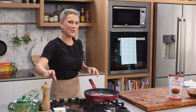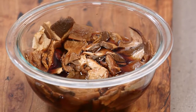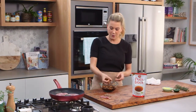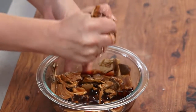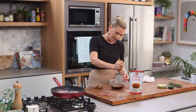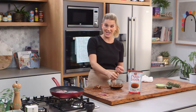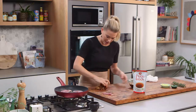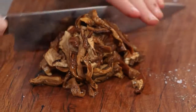Now let's talk about the ingredients in the sauce. These are porcini mushrooms — dried porcini mushrooms that have rehydrated in some warm water. I'm just going to squeeze the excess water out of these porcini mushrooms. You really don't need too much porcini; they're quite strong once they've been rehydrated. So once you've drained them, you can just give them a rough chop.